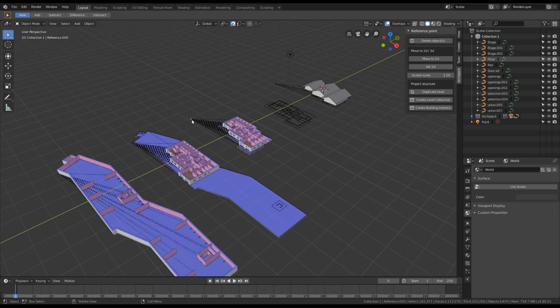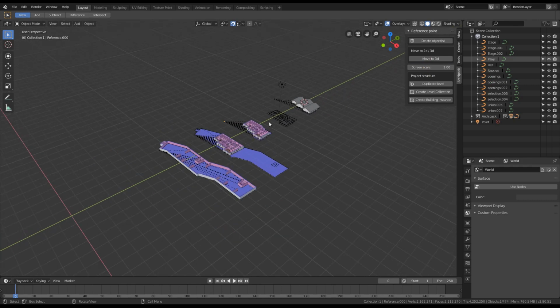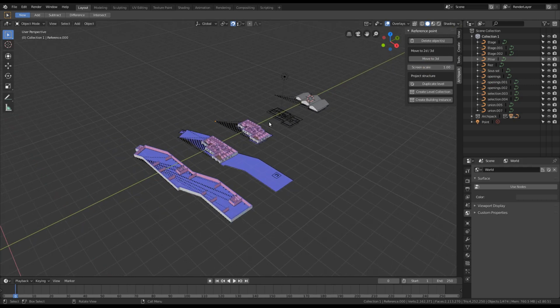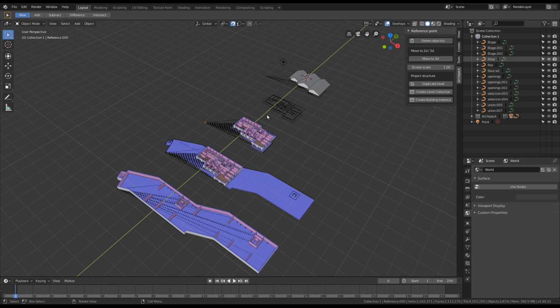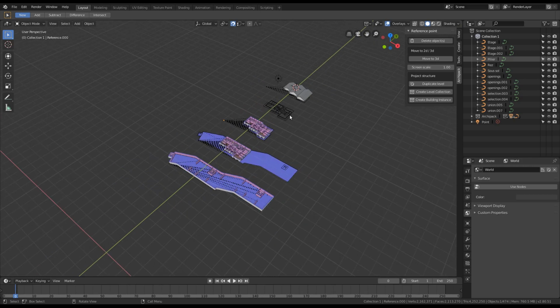Once this is done, if I move a reference point like I did when creating the new one, I must set the today location, so the tool knows this is the today location of this reference point. Today location is the location of the object when it is over the blueprints.